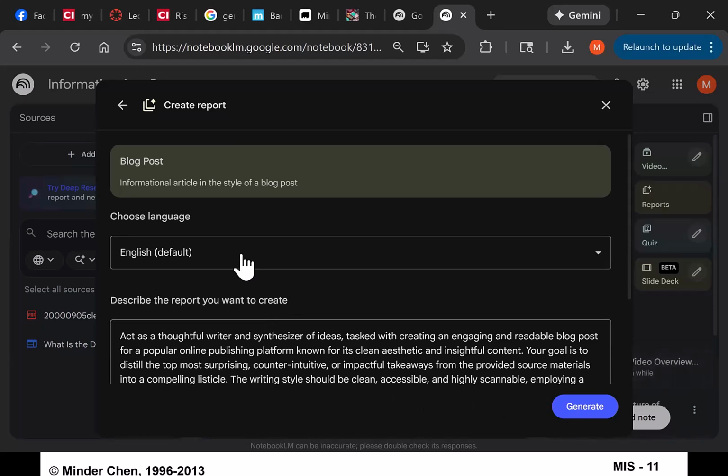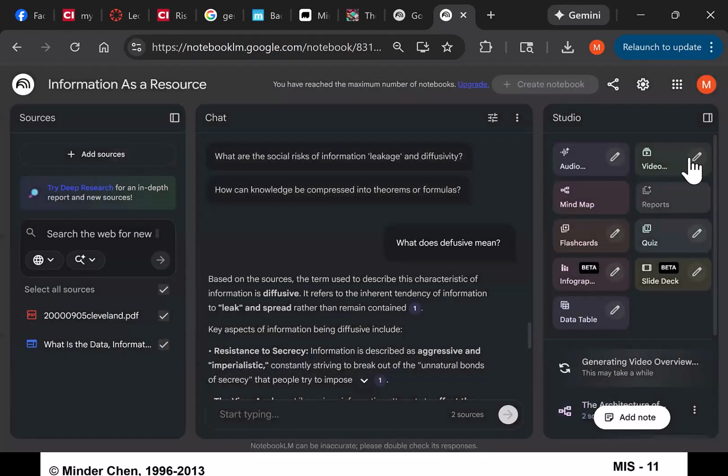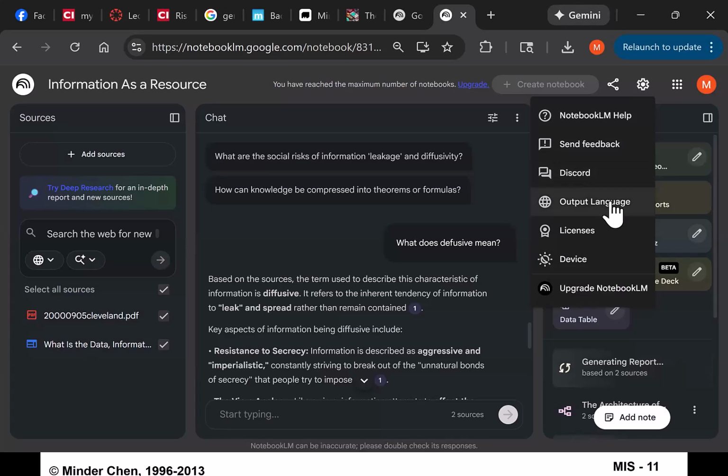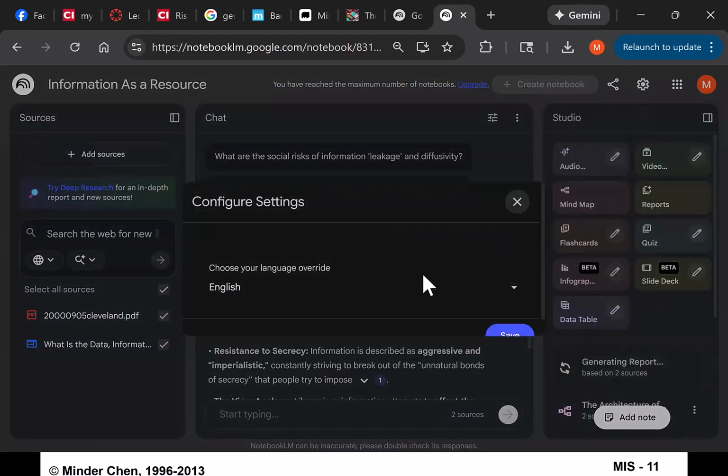And by the way, you can specify the language you want in the output. Okay. So the language setting can also be set over here, globally. My default now is English. Okay. What does that mean? It's an output language, it's not input language, which means your input source can have any language you like, but they can digest it and output it in a particular language.